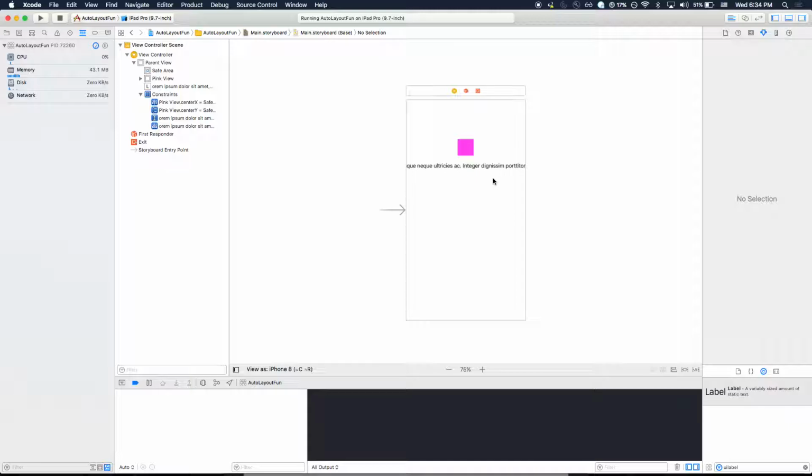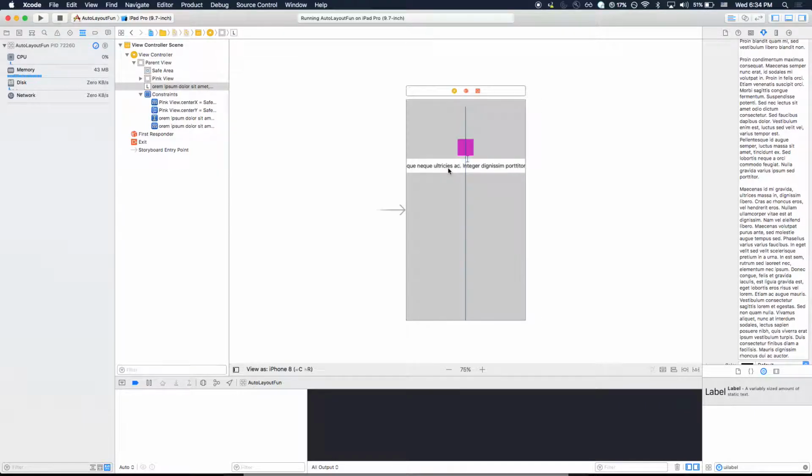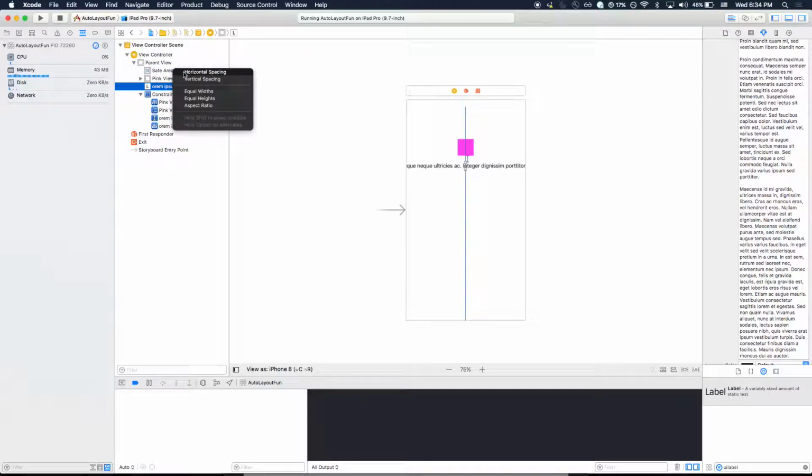So what we want to do is, right now we have it pinned center Y, center X, but we never gave it constraints of the boundaries of what it can go to. It's almost like when you're leaning on your computer and it's just all those letters. So what we could do here is on this label, go to the safe area again, maybe not. I'll go to the parent view, leading space to safe area. That's what I wanted. I don't know why it didn't give me that option before. And then trailing space to safe area.